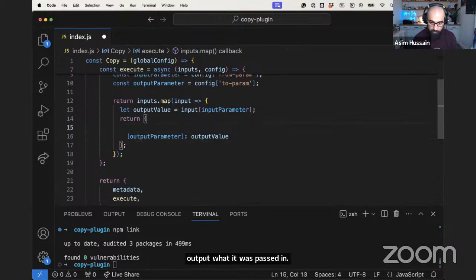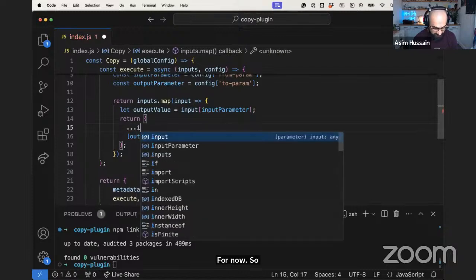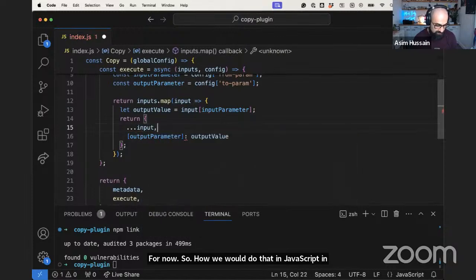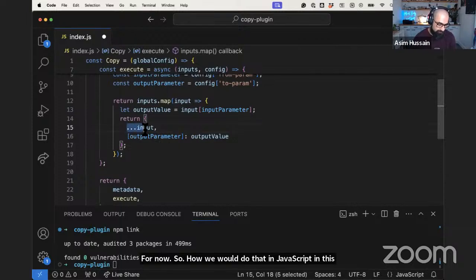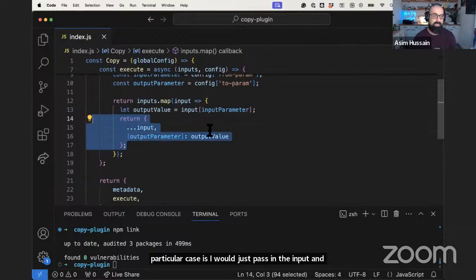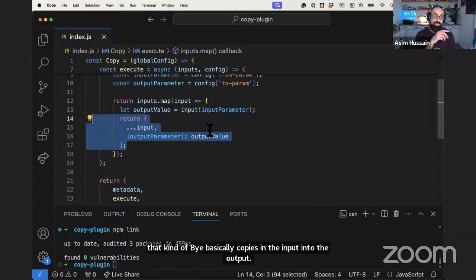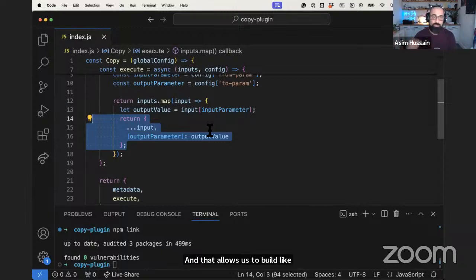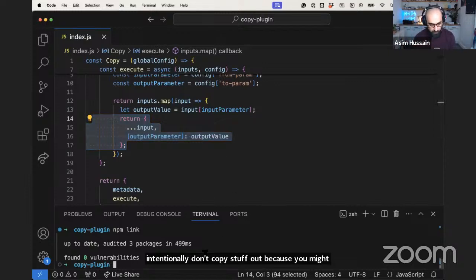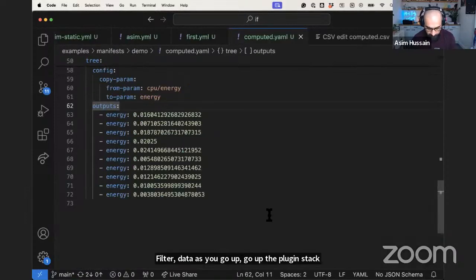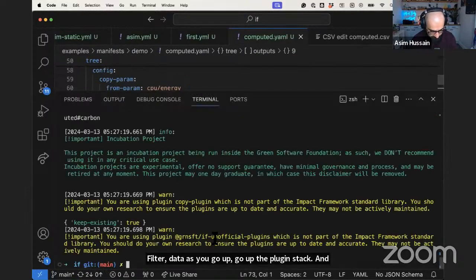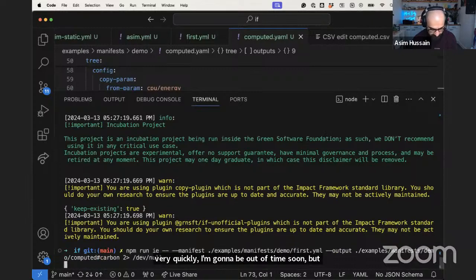So how we would do that in JavaScript in this particular case is I would just pass in the input, and that copies the input into the output. That allows us to build plugins which intentionally don't copy stuff out, because you might want to intentionally filter data as you go up the plugin stack. Very quickly, I'm going to be out of time soon, but I think I'll definitely have the time to finish.